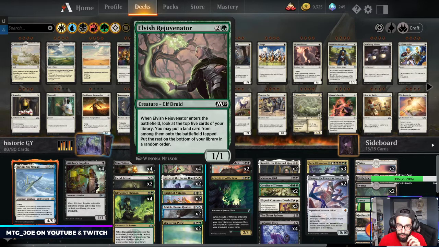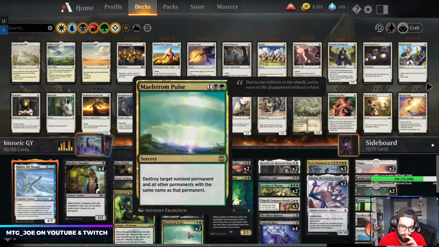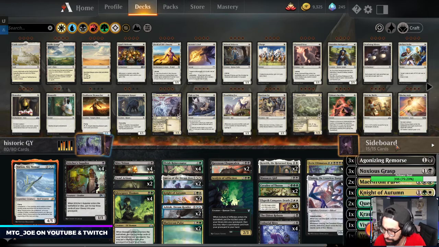And then we have a couple Elvish Rejuvenators. This deck tends to be a little bit mana heavy, so I want to get up to like 5 mana fairly quickly. And then we are in a Yorion shell, so all these ETB effects can be bounced. We also have some Maelstrom Pulse mainboard to deal with troublesome permanents.